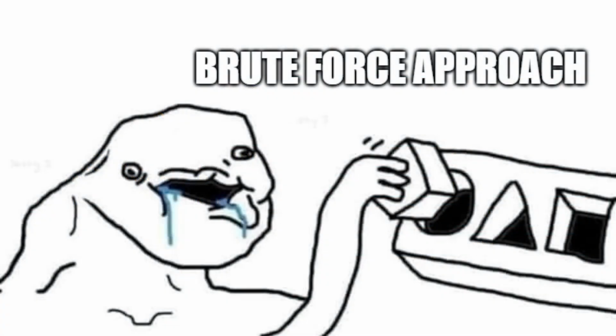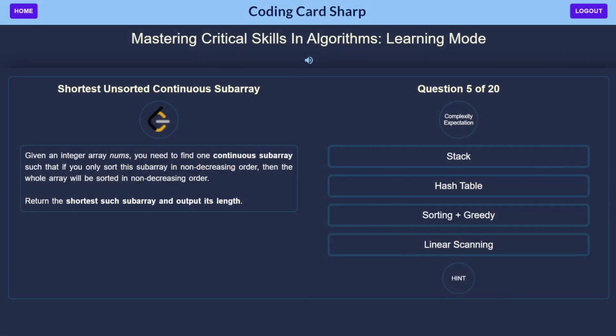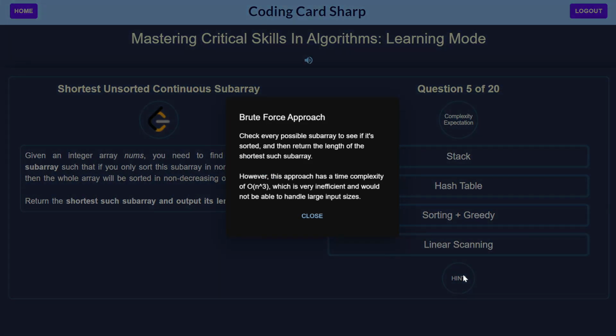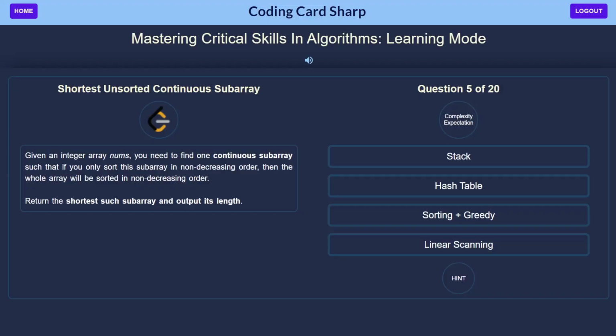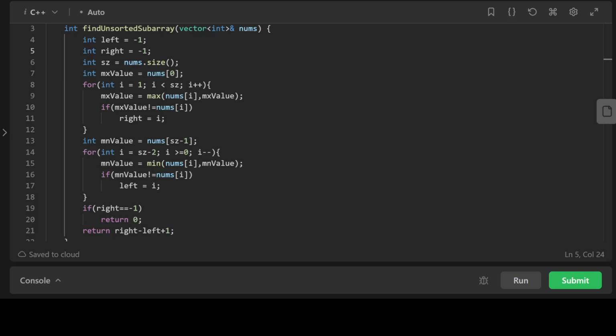The brute force approach here would be to check every possible subarray to see if it's sorted. Obviously, this isn't really that viable, but it's included here just for posterity. In our optimized solution, which utilizes linear scanning, we can find our shortest unsorted continuous subarray by iterating through the array from left to right, and then once more from right to left, we can identify the leftmost and rightmost positions where our array is not in non-decreasing order.